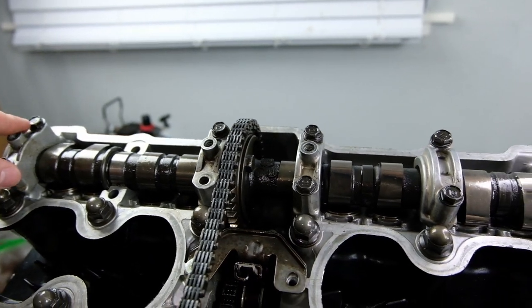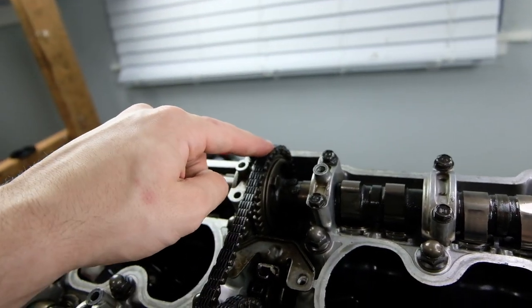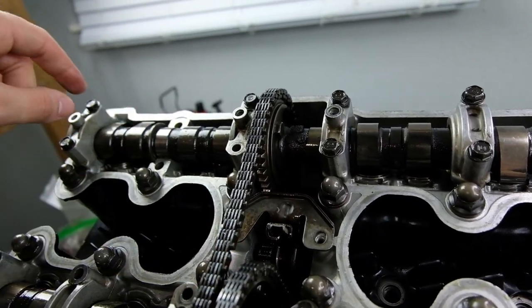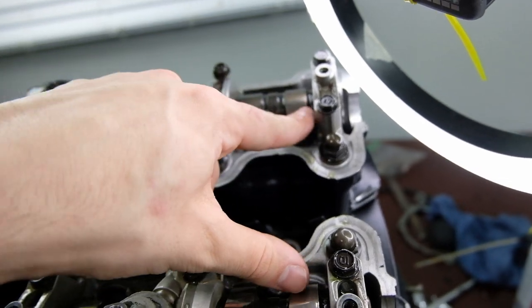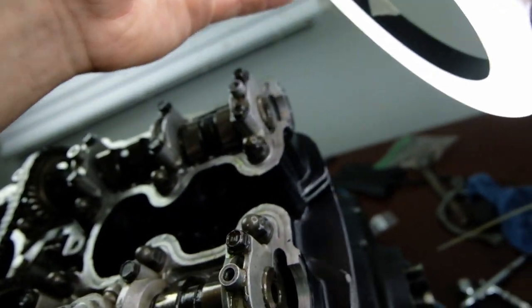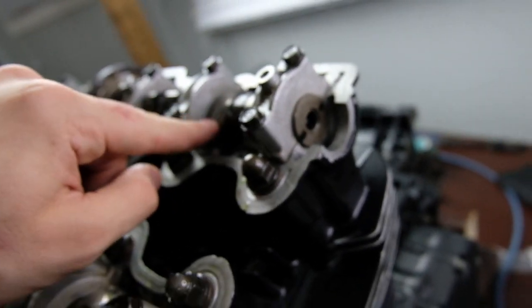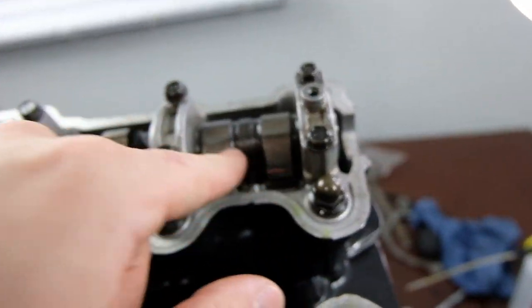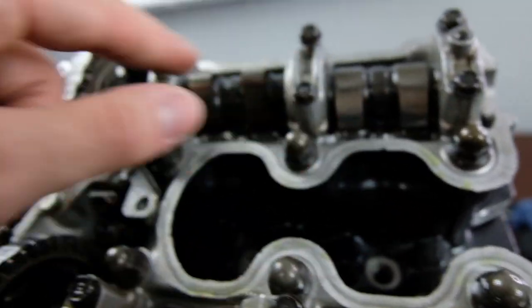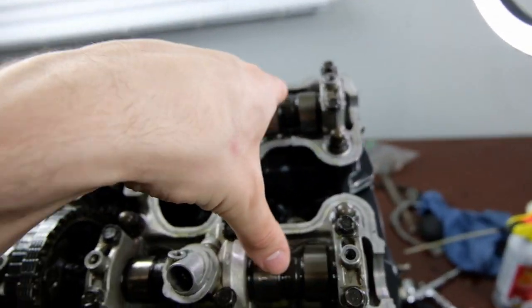So same process basically. It helps if you unbolt this sprocket, make sure your tensioner is loose, put your cam in, and get it into the position with the lobes pointing here, and it's flat, so my light is in the way. Make sure these notches are horizontal again, and these lobes are pointing towards the center on cylinder 4, I think it is. And then opposite here, opposite here, right?